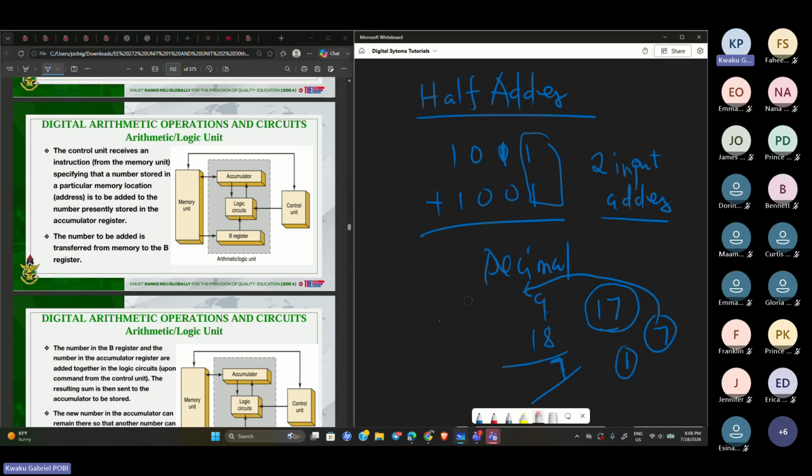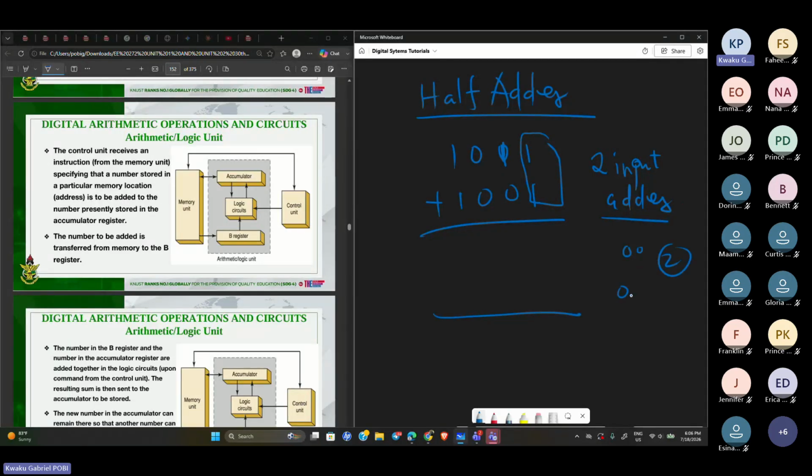So now we are going to implement this using the same logic. So the logic here will be that if I have 1 plus 1, I have 2. Now, the highest number you can get in binary addition is 2 because it's, let's say, 0 to 1. And then in binary, 0 is 0, 1 is like this, and 2 is 1, 0 like this. So it's just like decimal addition. When you get 10, it's 1, 0. Here 2 is 1, 0.